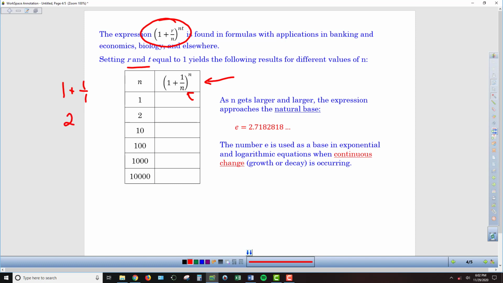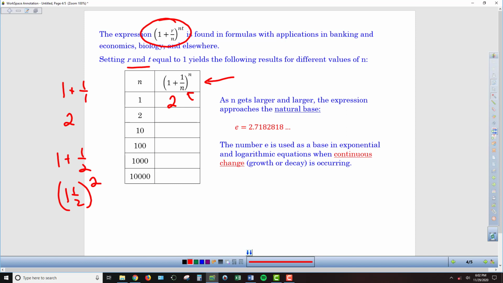So my base is 2, and then I raise that to the first power, so I get an output of 2. Now, when I increase the value of n to 2, I have 1 plus 1 over 2, so now I'm down to 1.5. My base is getting smaller, but I'm now going to raise that to the second power, the nth power. So by multiplying by that number more times, I'm increasing the value. This is what I mean by competing factors. As I plug in larger values for n, my base gets smaller, but my exponent gets larger. I multiply by that smaller base more times.